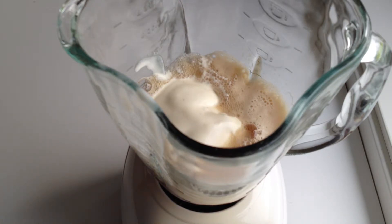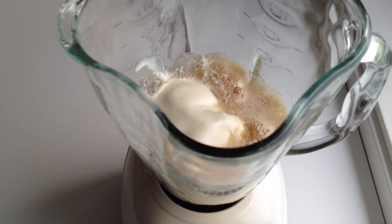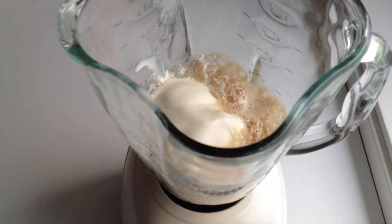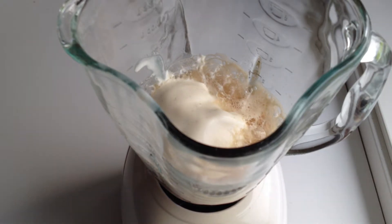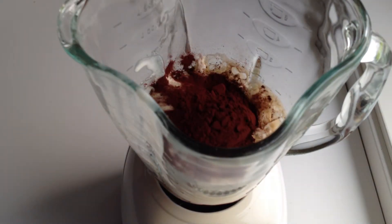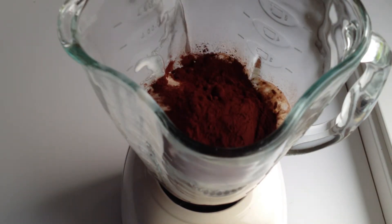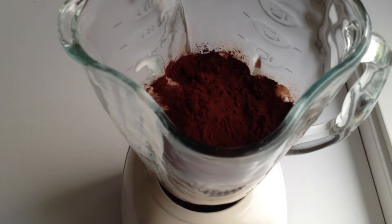In the Chow recipe they use malted powder or malted milk powder, which we don't have in Norway. I also looked for malted balls like Whoppers — in England I think they're called Maltesers — but we don't have those readily available in Norway either. So I skipped the malted powder and I'm going to use cocoa powder instead, because that's readily available in Norway. Their recipe calls for five tablespoons of malted powder, so we'll use the same amount of cocoa powder.